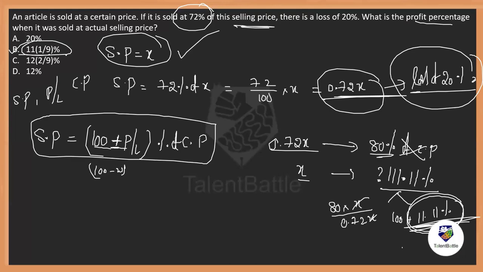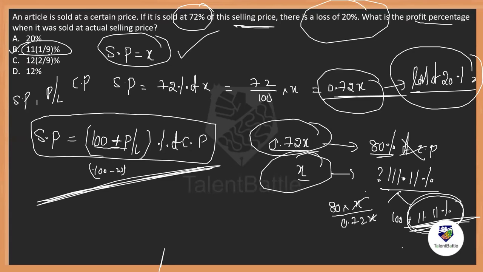By using this trick, you should always write it like this: 100 plus. So, 100 plus 11.11% means what's the answer? Option B, 11 1/9. What we are going to do, we'll just apply this trick. Loss of 20% means 80% will be 0.72. What will be X? It will be 111.11. That means, there is a profit of 11.11. Whenever there is a relation between these terms, we can always apply this trick. If it's profit, add it; if it's loss, subtract.